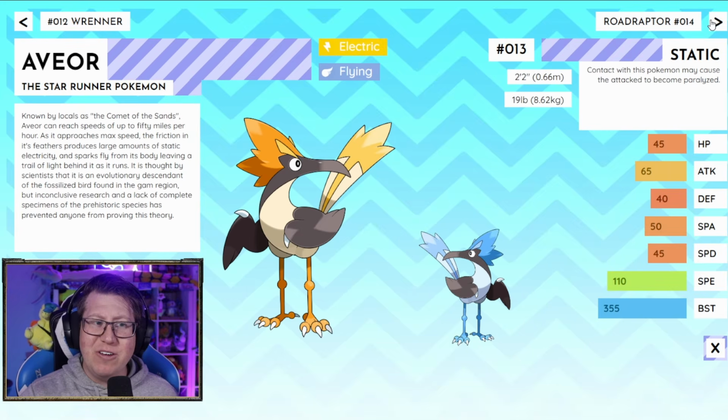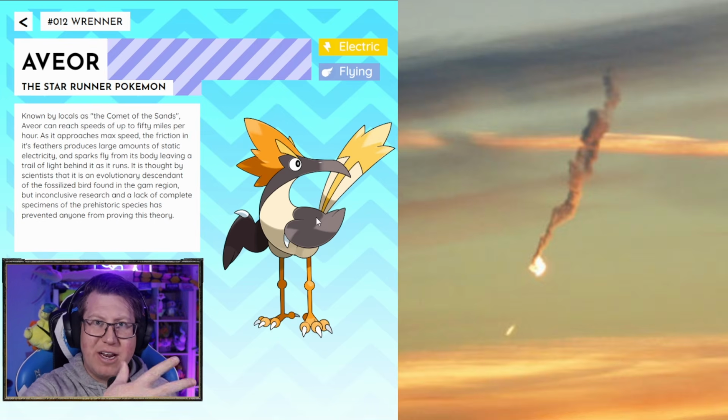It evolves into Avior, which is changed from a ground type to an electric and flying type. The wings have got a little bit bigger. It's kind of got a claw on the tip of the wings as well, which is interesting. But this has Meteor in the name. If you look at the tail, it kind of looks like a meteor contrail.